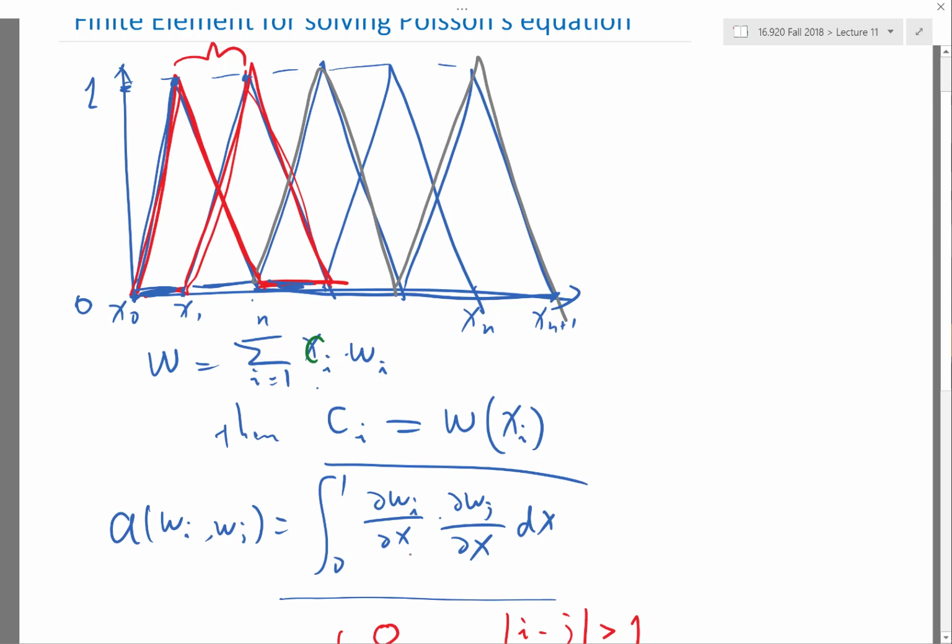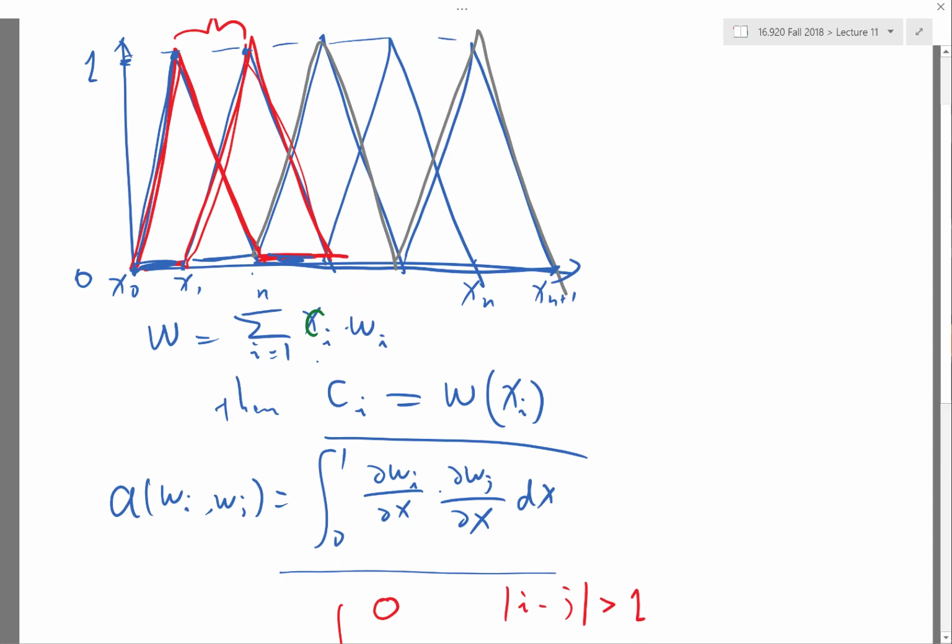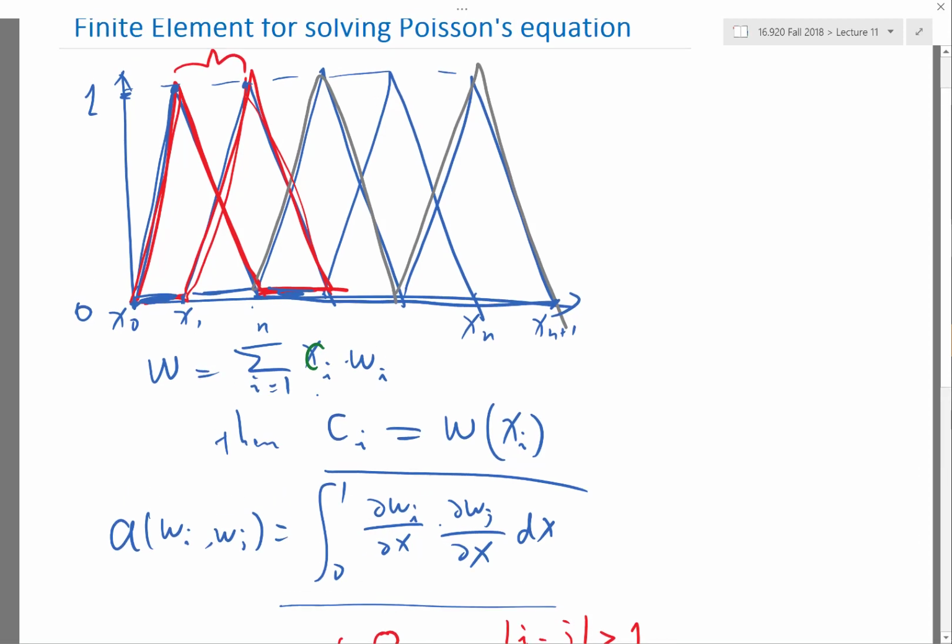They are actually the same except for a sign difference, right? Because one goes from 0 to 1, the other goes from 1 to 0. So, and their derivative is what? It's actually 1 over the size of the element, right? So let me just define the size of the element as delta x 1, delta x 0, delta x 2, etc., up to delta x n.